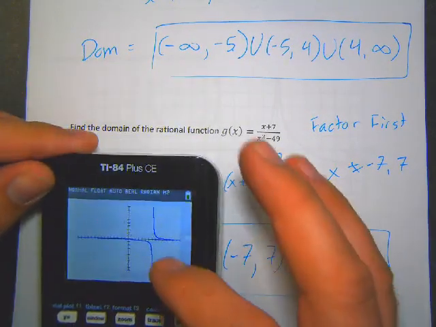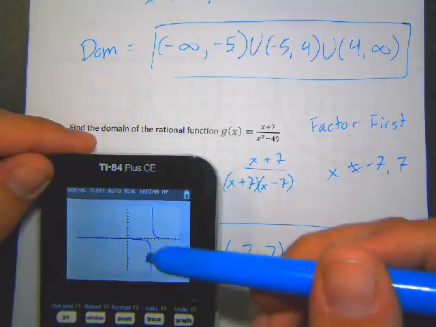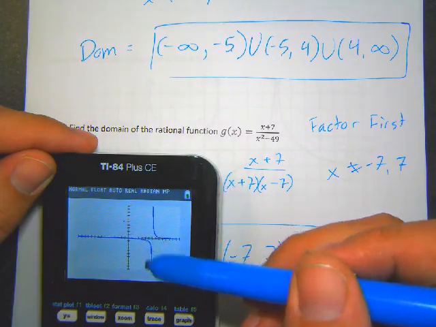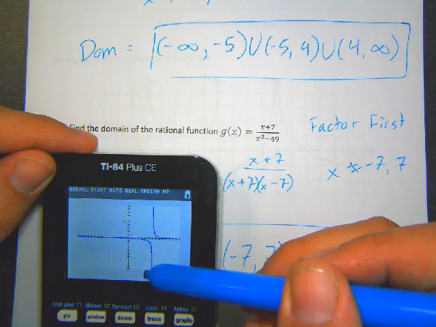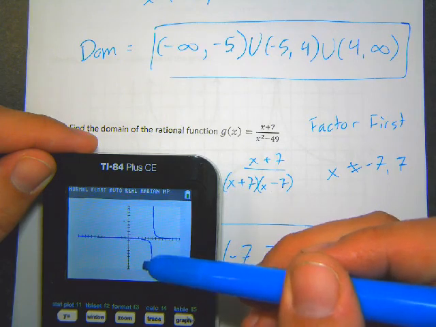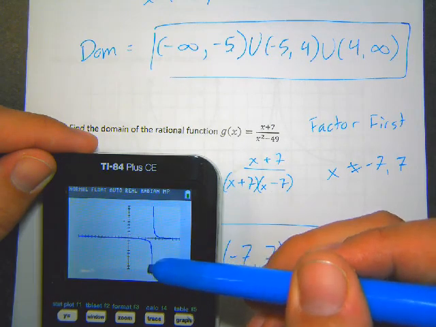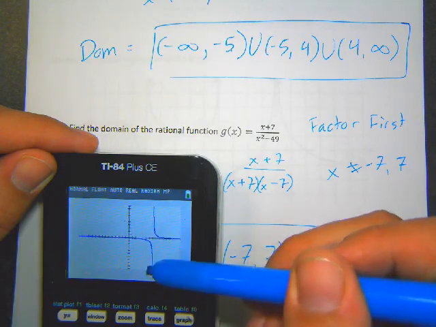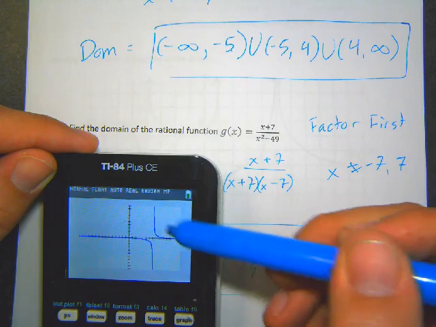So at 7, what it's doing here is it's saying it can't have a value at 7. So to avoid that, it's going to dive down to try and avoid that. And it's going to get smaller and smaller and smaller. It'll get closer and closer to 7, but it's just going to get smaller and smaller, and it'll never quite reach 7. And then on the other side, it's actually doing the opposite. It's going bigger and bigger and bigger.